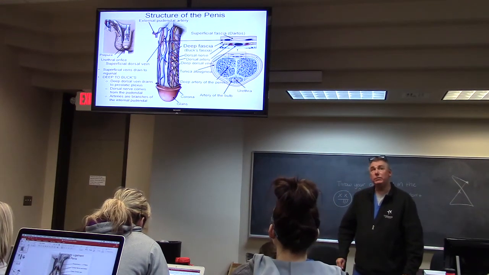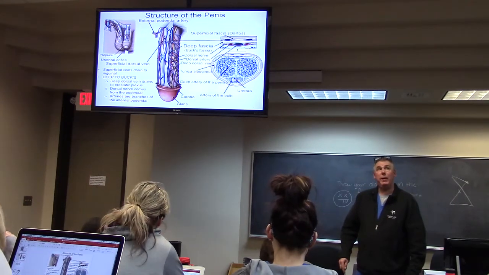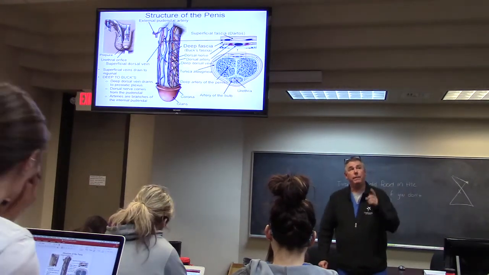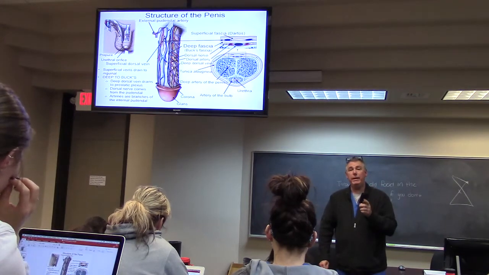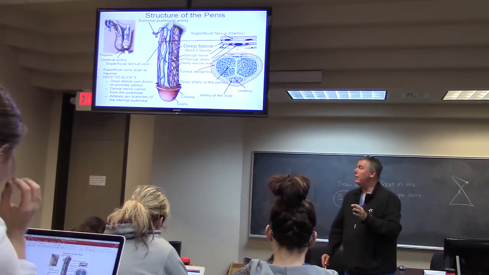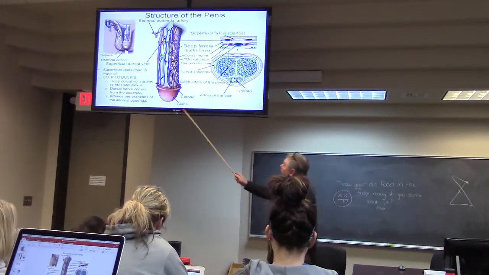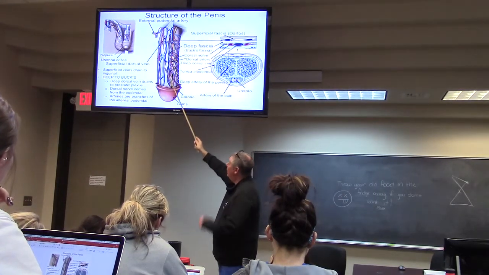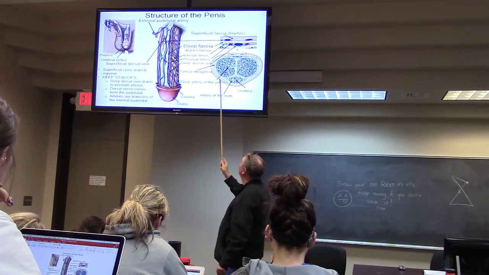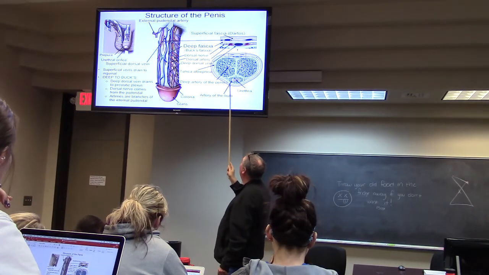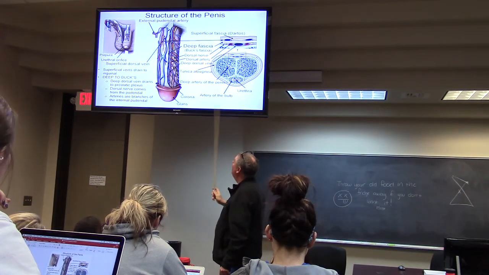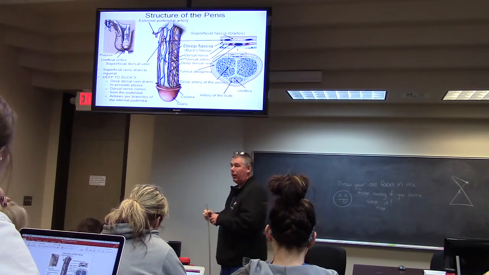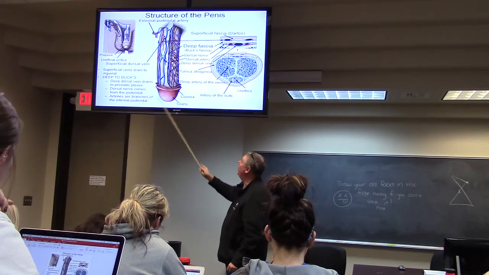When you look at the vessels of the penis, there are superficial and deep vessels. Now, this membrane right here is called Buck's fascia. That's the deep fascia that wraps around the penis. You can see it right there. Buck's fascia. So when you peel the skin off the penis today, this is what you're going to see.